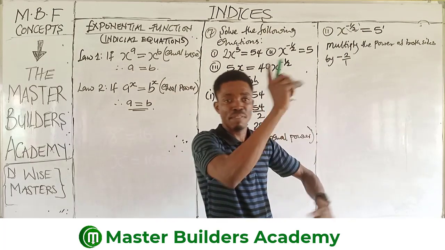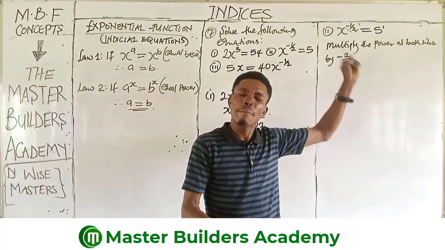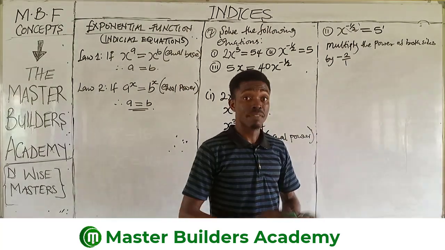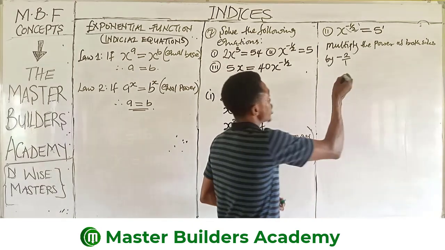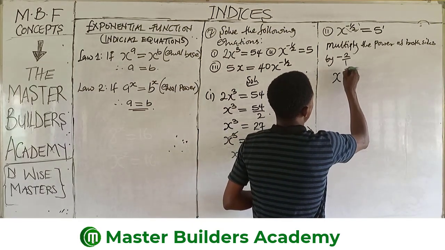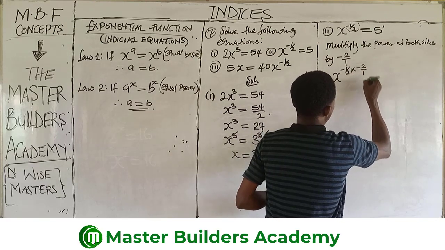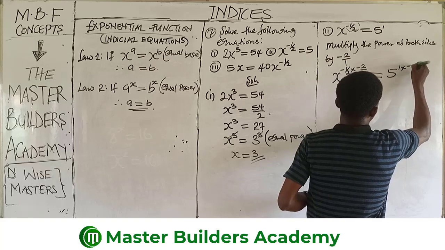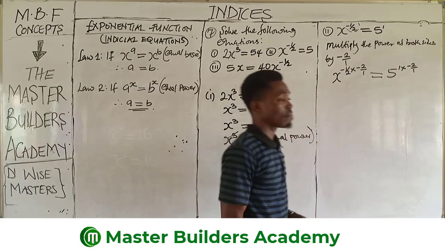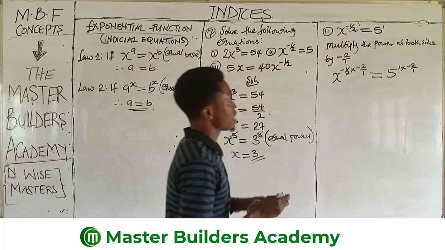to do is to take the inverse of that fraction and use it to multiply both the power at the left and the power at the right hand side. If this is done, then you have been able to successfully clear off the fraction. So at this point, I'm going to have x raised to power minus 1 over 2 multiplied by minus 2 over 1 is equal to 5 raised to power 1 multiplied by minus 2 over 1. This is all about this. There are so many ways to solve this, but I prefer this method.